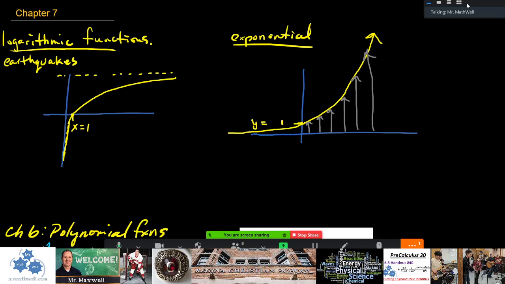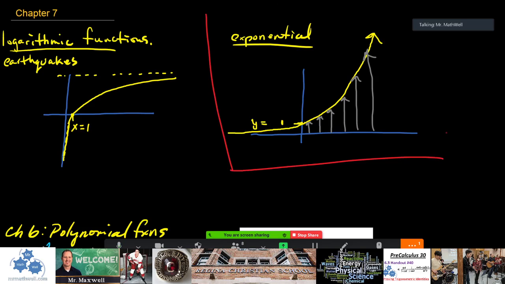Right, so here is the Chapter 7 review. We're going to talk just real briefly about what we did for Chapter 7. We talked about logarithmic and exponential functions. In Chapter 6 we talked about polynomial, and now we're going to be talking about different types. We started Chapter 7 by talking about exponential functions, I believe.